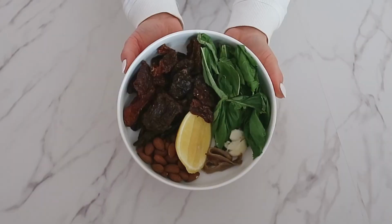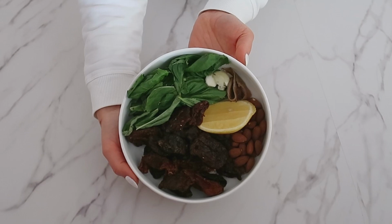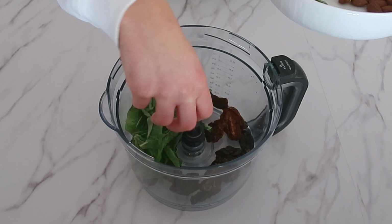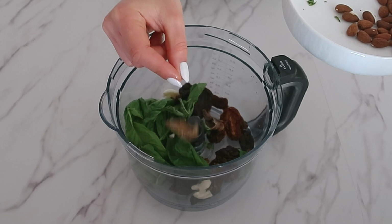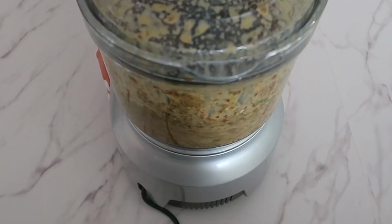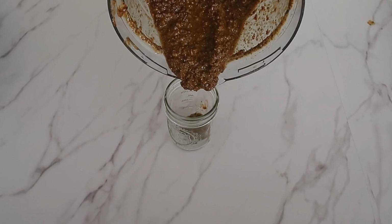So lastly, I made a beautiful sun-dried tomato pesto because I wanted that tomato flavor that you get in paella. And then I also added, instead of parmigiano, anchovies for that saltiness. And because I knew I was pairing this pesto with the shrimp, I also wanted to add in some extra flavor of the fish. Also uses almonds. Marcona almonds grow in Spain, but I just use regular almonds. If you want to be fancy, use marcona. Olive oil, a little hint of basil because it's such a good herb. You get that nice chewiness and saltiness from the sun-dried tomatoes on top of the other saltiness from the anchovies.